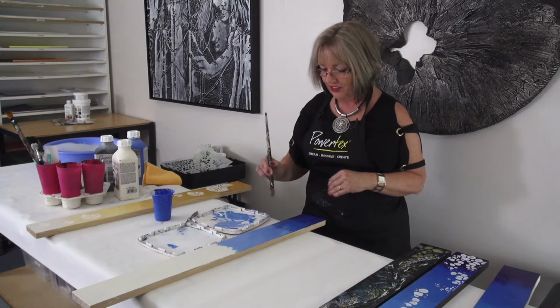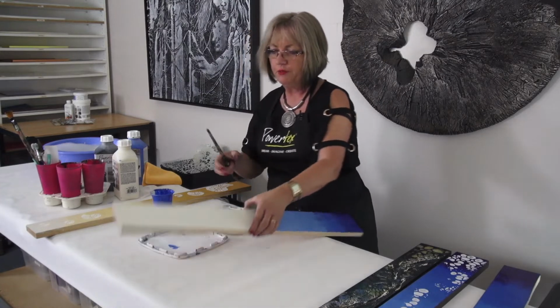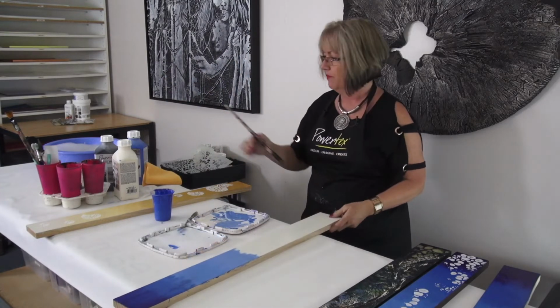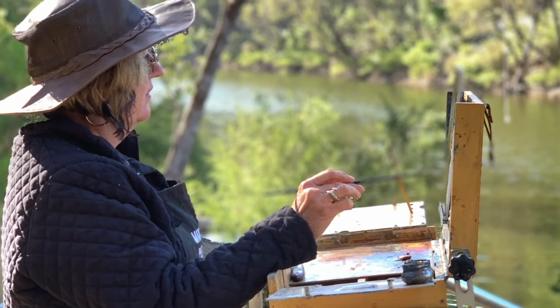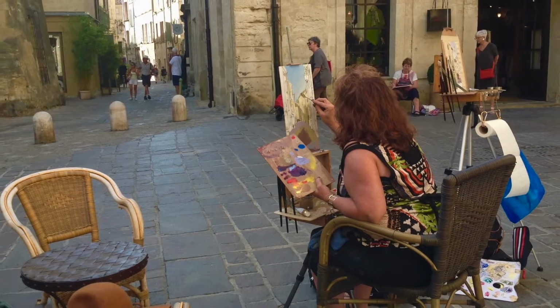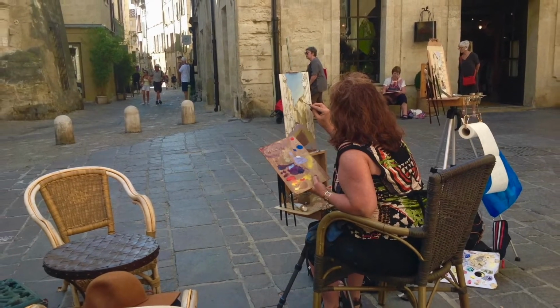So yeah, so it's really incredible and it does have massive reach. And yeah, I do plein air painting. It's actually something that I do just for fun. I absolutely love it. And it just keeps my eye in for my more abstract work that I do in the studio.